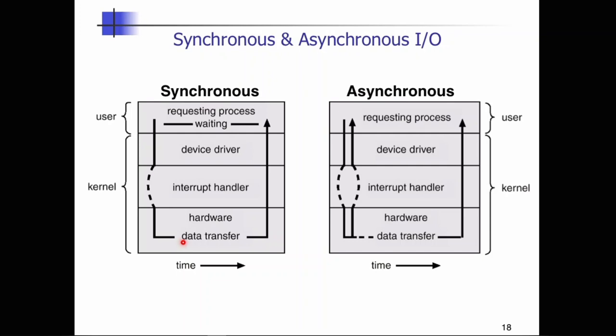Once the transfer is complete, and as you can see, this is the time axis, so the time, and we are waiting in the case of synchronous IO for that transfer to get completed, so it's going to take some time. Once the transfer is complete, the device controller will inform the device driver via the interrupt that it has finished its operation, and then the device driver returns the control to the operating system, which can go back to executing the user process where it left off. So it will pick it up where it stopped.